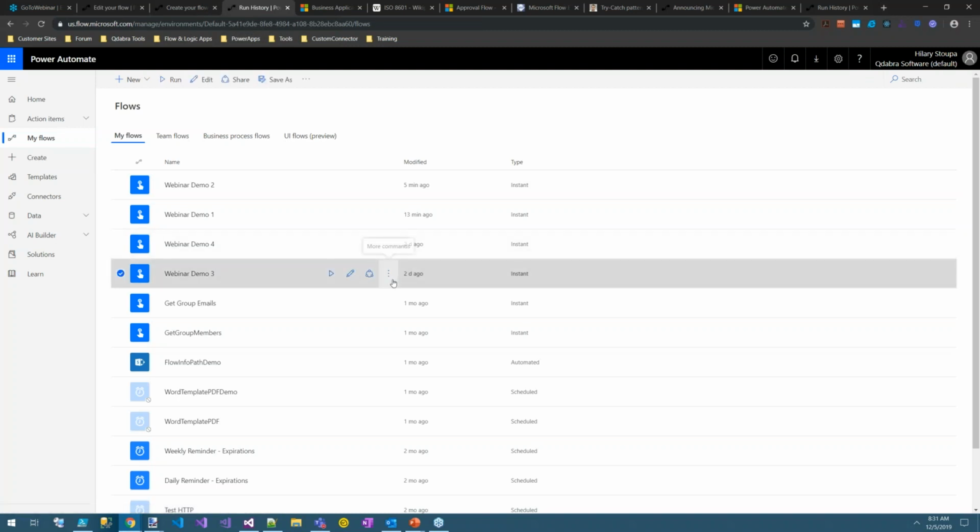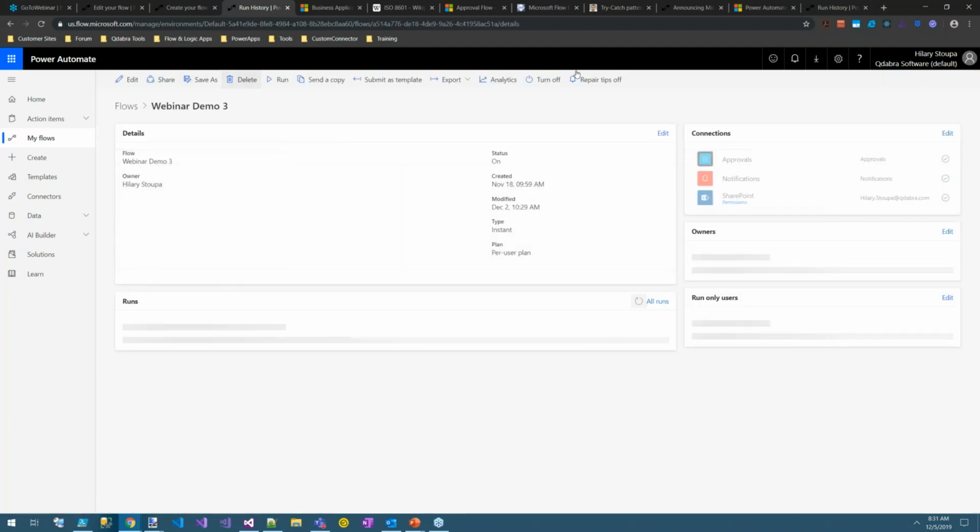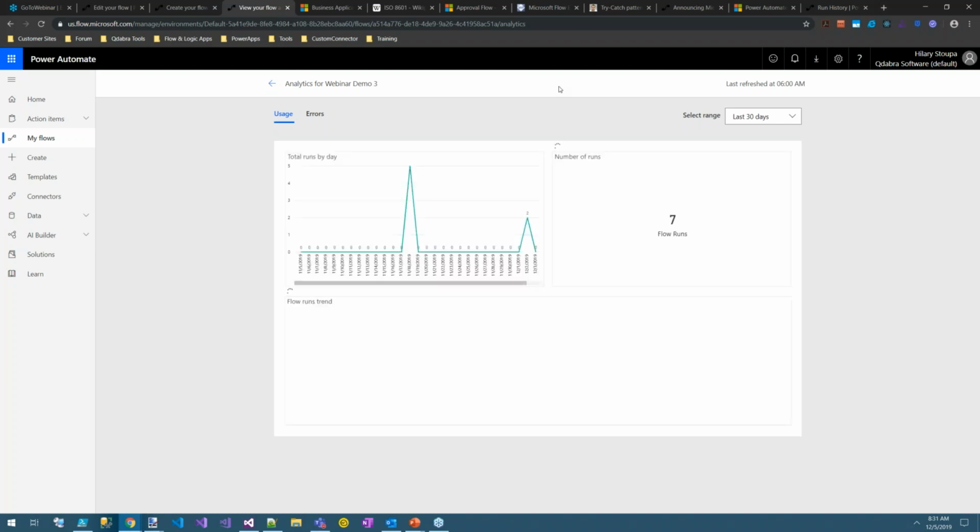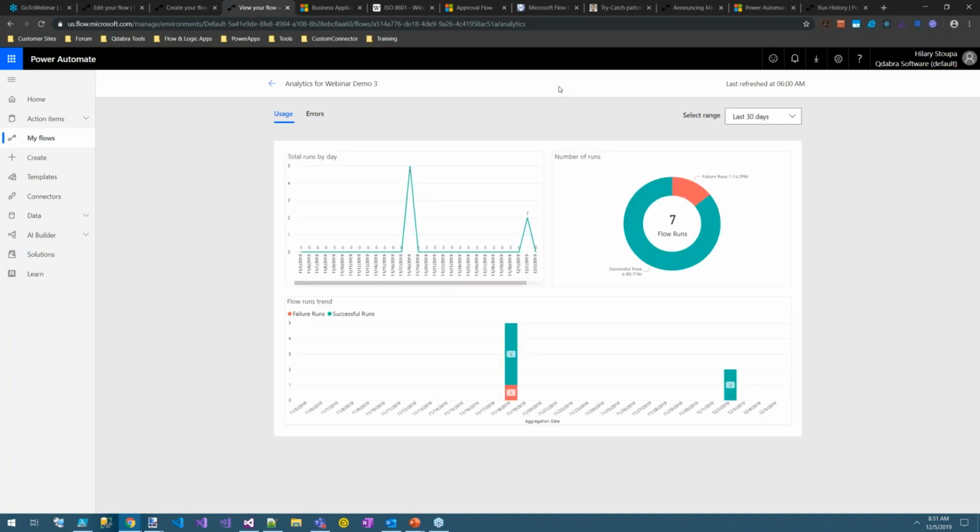If we want to look for the analytics, we can go from here and go to analytics, or we can go to this and go to analytics. If you haven't got the type of license they want you to have, it'll prompt you to start a trial license for however many days. So just be aware of that. You can see here that the range is the last 30 days. Note the last refreshed at. I'm finding every 3 to 4 hours is how often that data is refreshed, so that's something to be aware of.